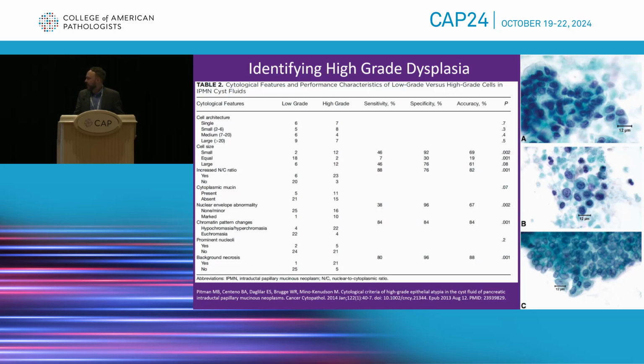the chromatin. But I'll tell you that it's very difficult, and a lot of times when I go back and look at our cases, the ones that we called at least high-grade dysplasia ended up just being cancer. They developed into cancer. So it can be quite challenging. Even though it's important to note high-grade dysplasia or atypia, even if it ends up just being cancer, it can be difficult sometimes to really distinguish that from low-grade atypia on FNA.